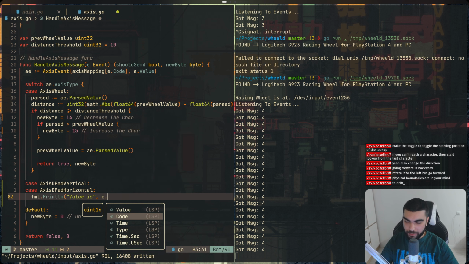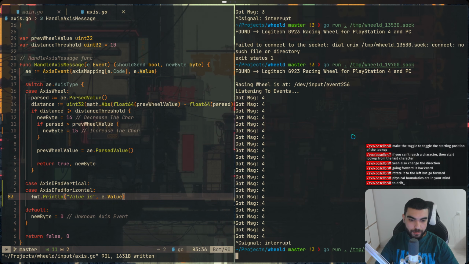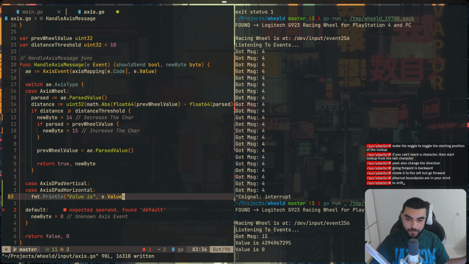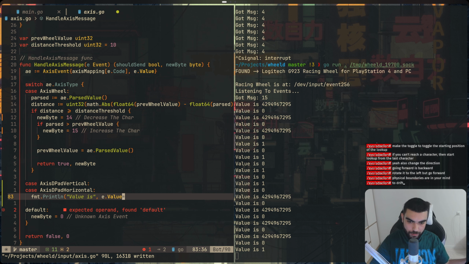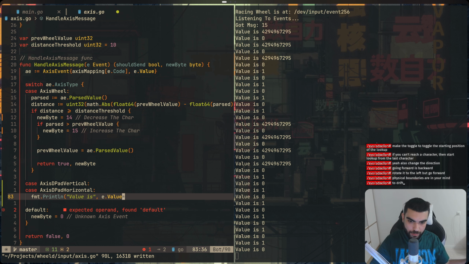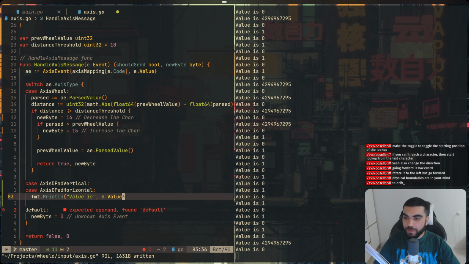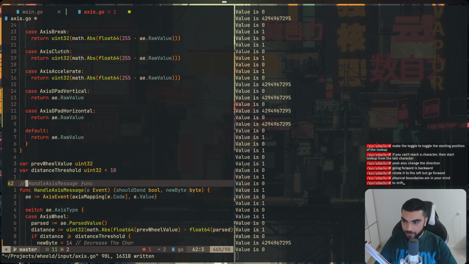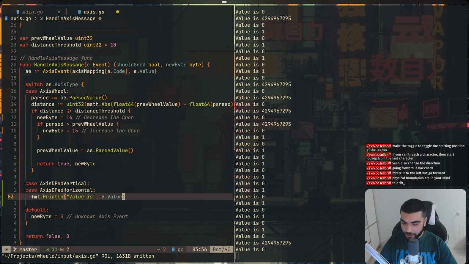Maybe I just need to get the event value, right? So horizontal works. Vertical doesn't. Maybe my case statement is wrong.